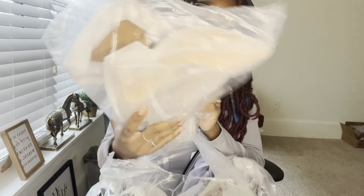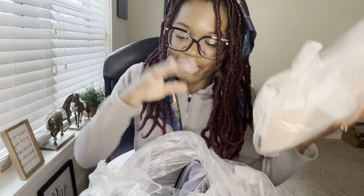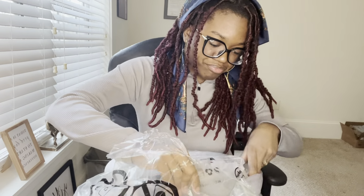Okay, so these are my boots. Oh my gosh. We're gonna try those on afterwards, okay? Okay, these are the sweatshirts. There are three sweatshirts. I got three of them. So we'll try that on later.